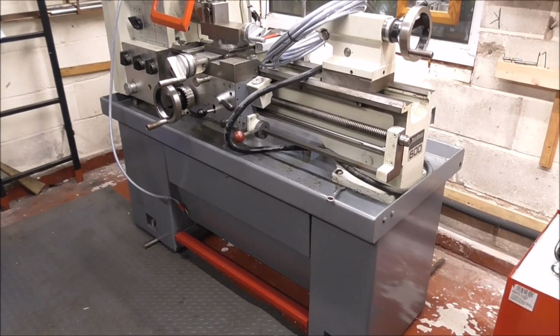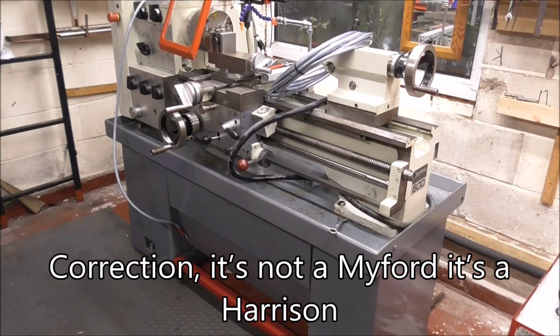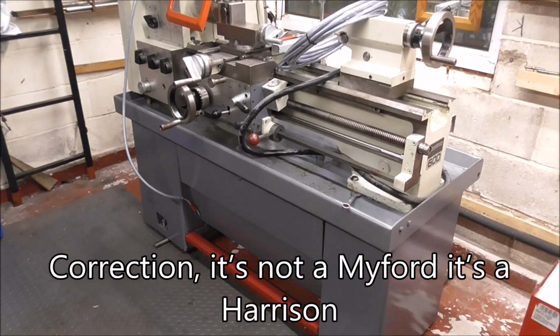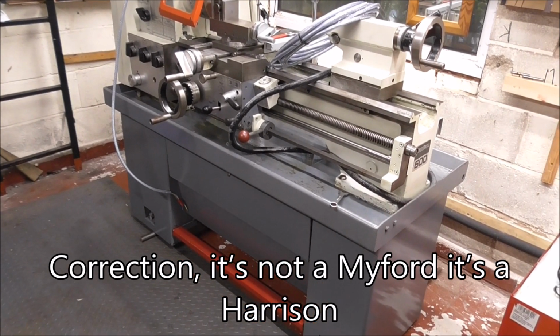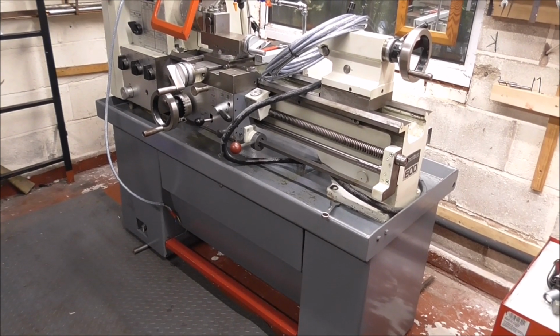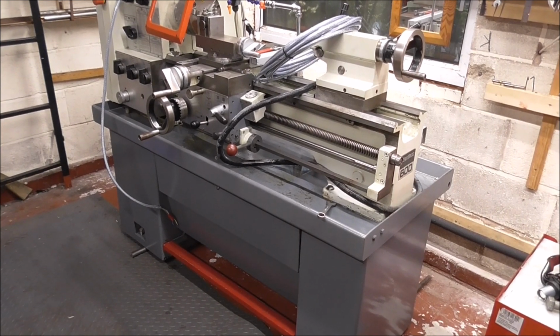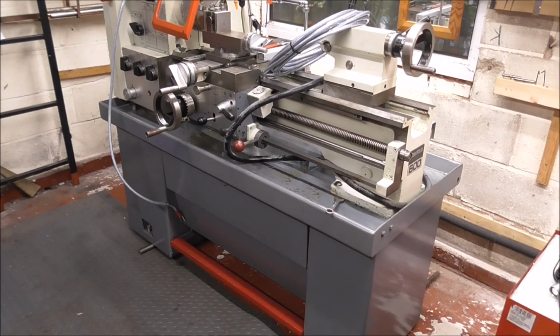Well, this is the Myford M300 I've just bought. And it came yesterday on the back of a wagon. The only shot I've got is the guy packing up to go home because I forgot to press record on the camera. But anyway, it's in the garage now, almost in position. And I'll be doing that this morning.